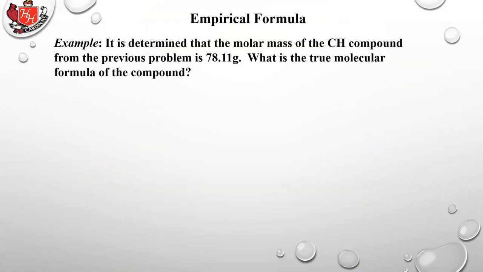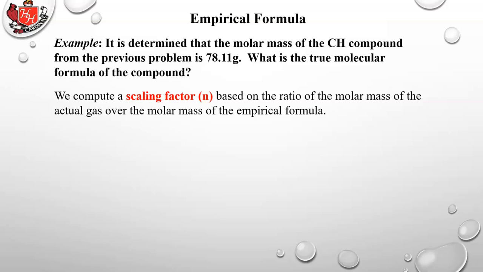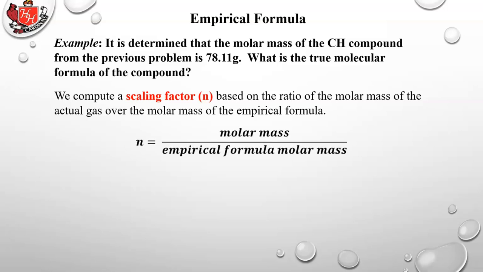Okay, so here we go. There's the problem. We compute a scaling factor based on the ratio of the molar mass of the actual gas, its true molar mass, over the molar mass of the empirical formula. Now, what does that mean, molar mass of the empirical formula? So there's the ratio, molar mass of the actual molecule over the empirical formula molar mass.